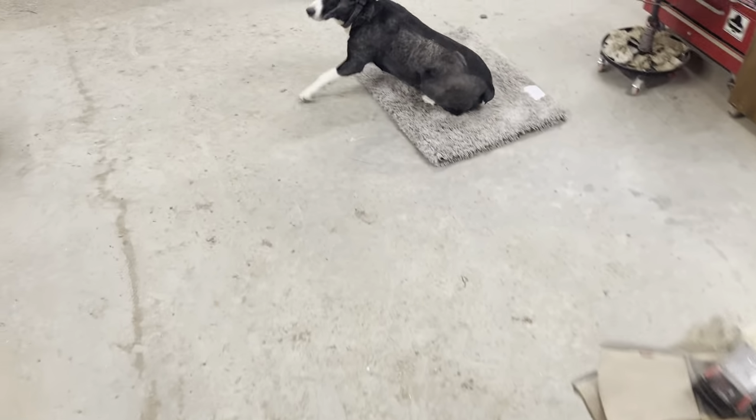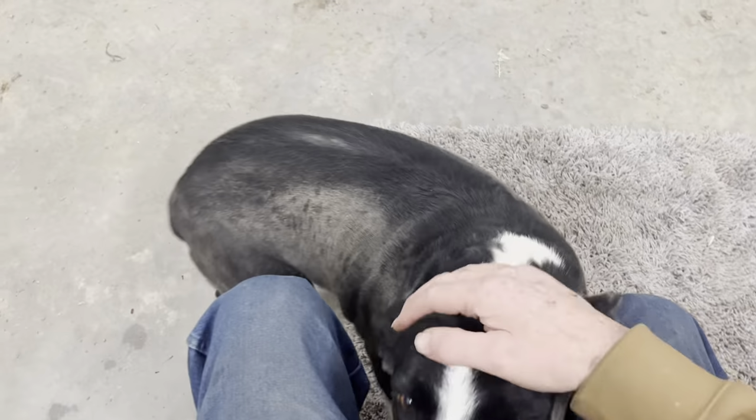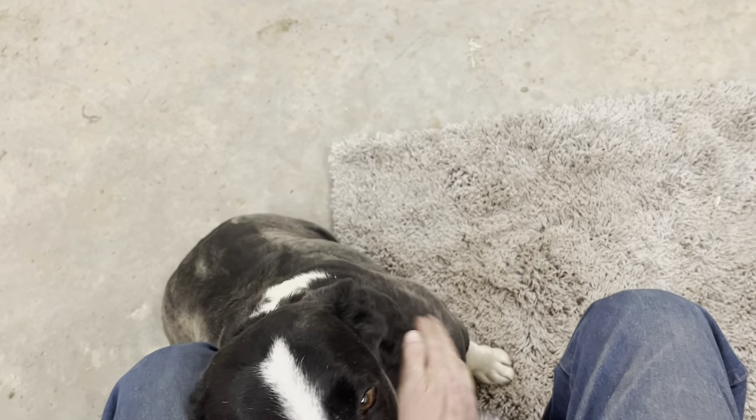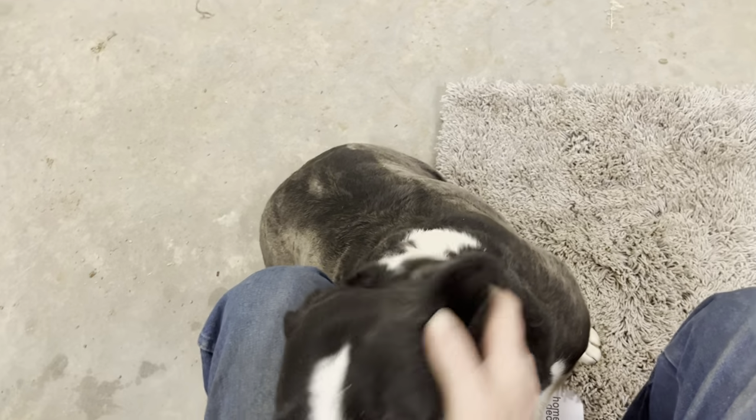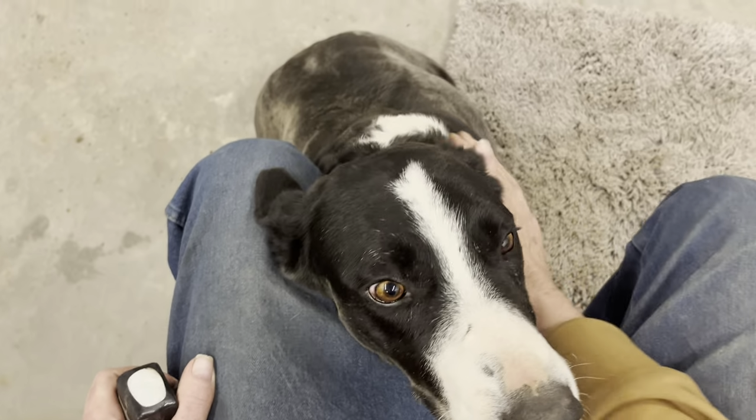Something else that is new, I got a new little buddy. Why are you so dirty, you goofy dog? Laying in the dirt? Got him a week ago. Ah, you goofy dog. These are all dirty. I'm gonna have to take the air compressor, vacuum cleaner to you. You're gonna love that. Goofy dog. Hey, you goofy dog.